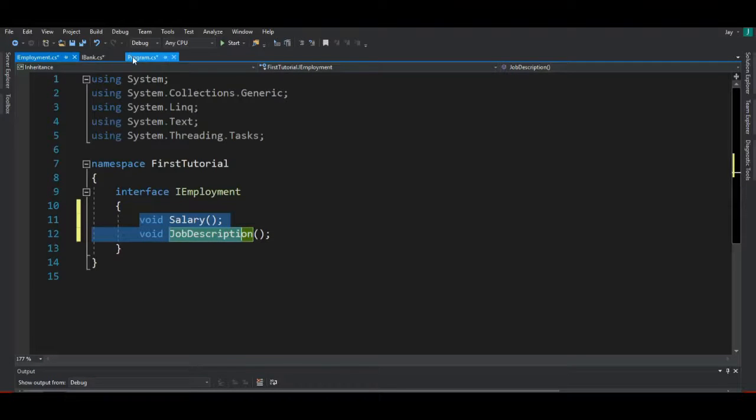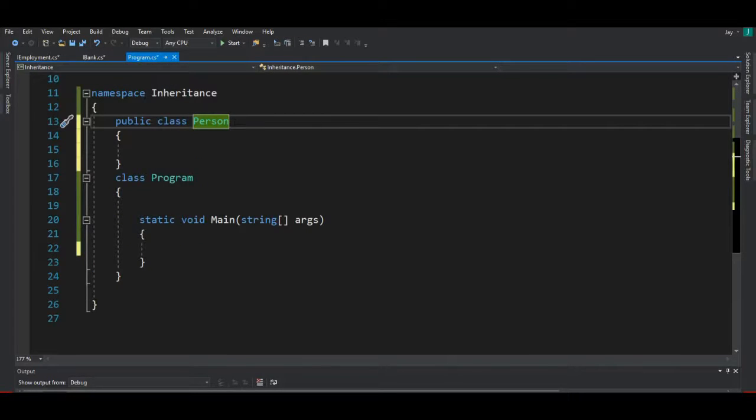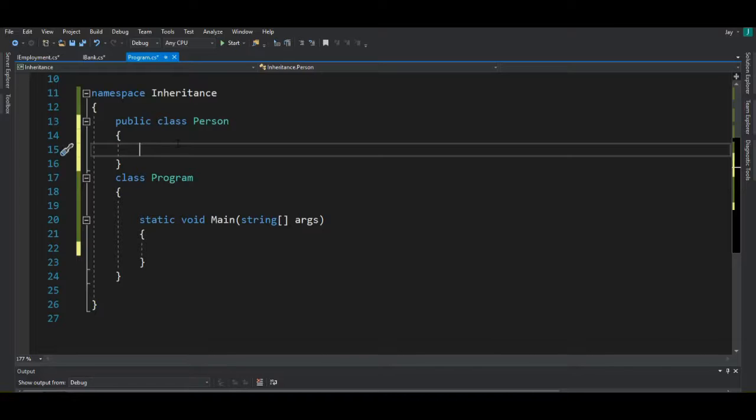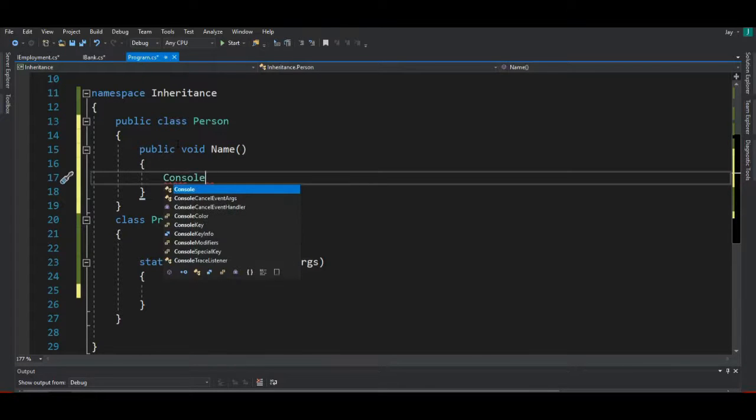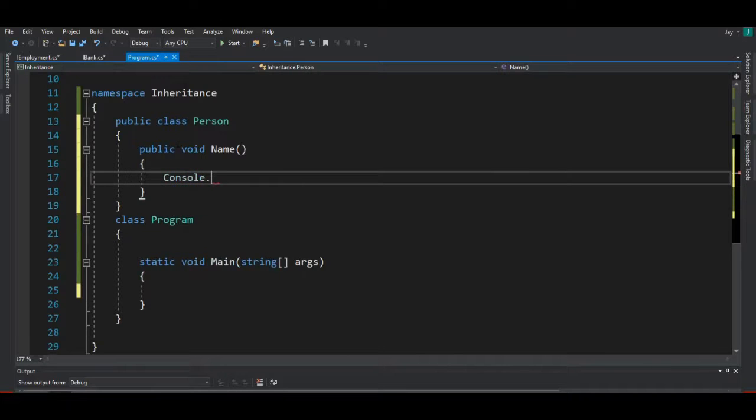The idea is to implement multiple inheritance, right? So a person has a name. Let's even forget about properties for now. Let's work with methods. Public void Name, right? Let's just put the name as Console.WriteLine.